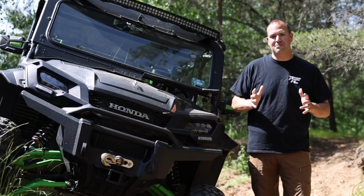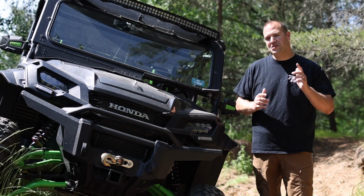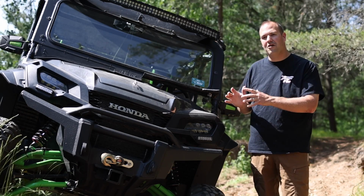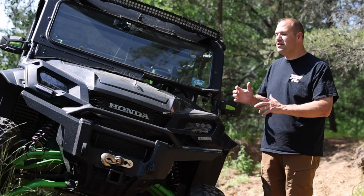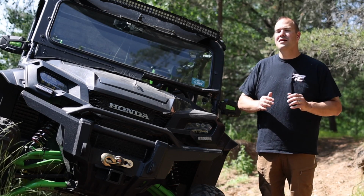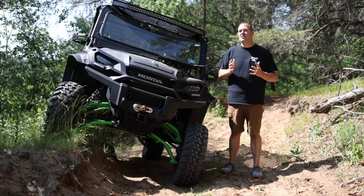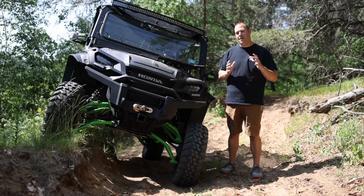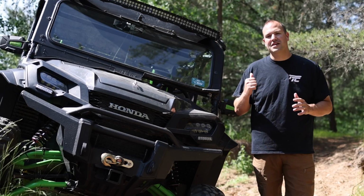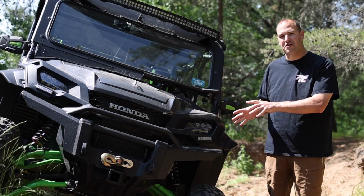A couple of helpful tips for the installation. Number 1, it doesn't hurt to have an extra set of hands, especially if that extra set of hands has a little bit of automotive or ATV mechanical background. Having an extra set of hands to install various components was something that came in handy for my installation. Number 2, set aside a few hours for this project. While it's relatively simple, it will take some time, and having the proper tools makes the job so much easier. Last, the rear of the installation is a little simpler, so do that first to build your confidence before you move on to the front of the machine.